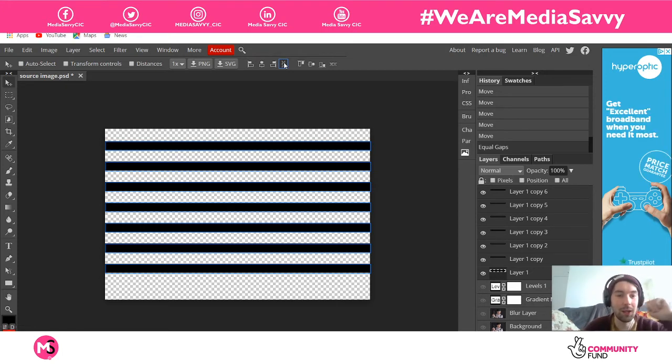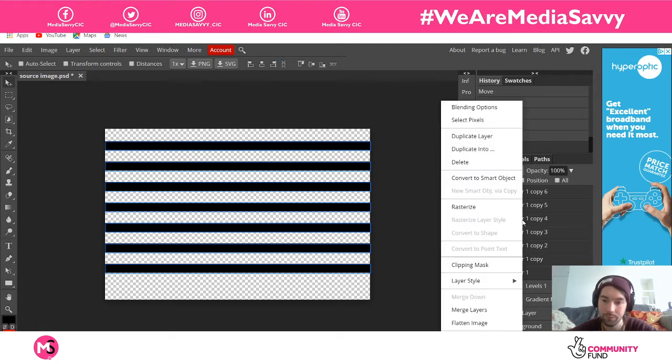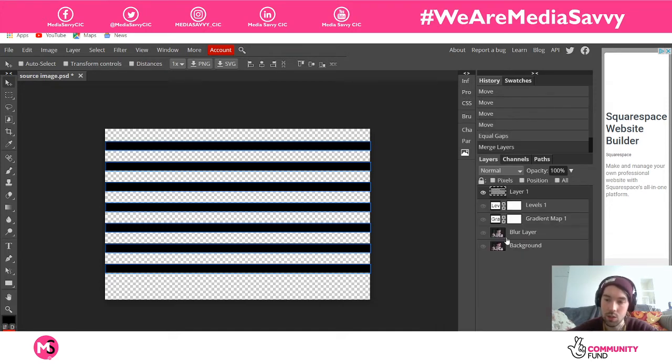If you look at that, it's made us symmetrical black bars, which is so cool. So there you go, guys. We've got these symmetrical black bars. Now the next thing that we are going to do is, you can see that all of my layers are selected here. We're going to right click on that and click merge layers. If you go slightly down and then merge layers, it all became layer one now.